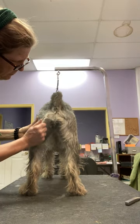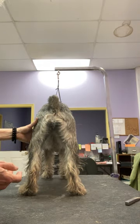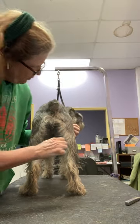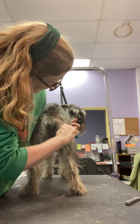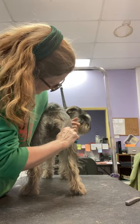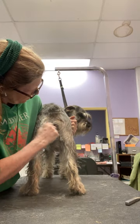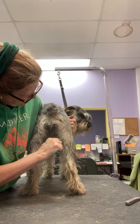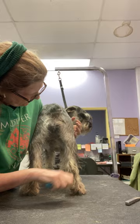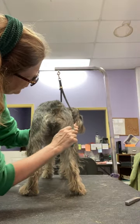I'm going to put a little ear powder in this to make it grippier. Before I do any clipper work back here, before I do any work with the thinners, I'm going to do some stripping. How much you do kind of depends on the experience of your dog and how hard the coat is. This is not an area you're trying to be perfect — this is just an area where you want to make sure there's always hard coat coming in.